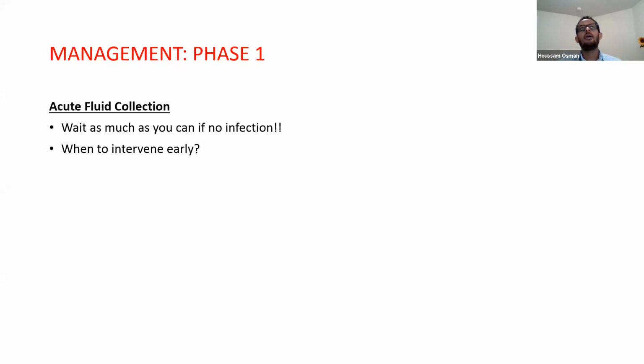So when to intervene early? When I have a patient with very severe pancreatitis who acts really sick and is not improving in the first week or 2, and I do a CT scan and see a lot of fluid, a lot of acute necrotic collection around the pancreas early on, which happens rarely, sometimes I put in a percutaneous drain early on, meaning an IR-placed drain. We believe that by draining the collection around the pancreas, we get rid of the cytokines and decrease their SIRS. So we do not intervene for infection. This is a percutaneous intervention to get rid of the cytokines. But we do our best not to intervene and not to operate in the first phase.